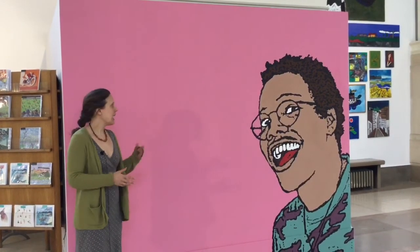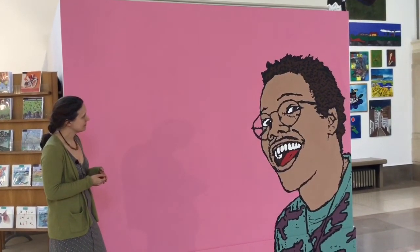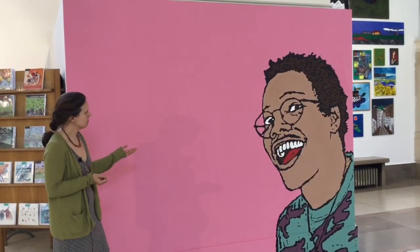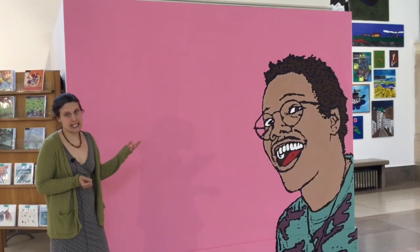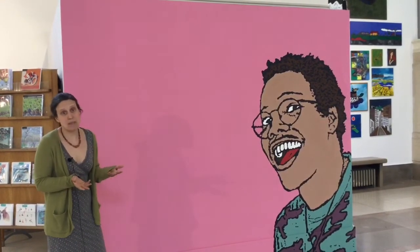So now we're going to explore a different kind of portrait. Before we do, I'd like you to take a minute to think about how is this similar to the Napoleon we just looked at, and how is it different? Well, they're both portraits - both pictures of people. They're both of men and they've both been created using paint. And I think that's where the similarities end.